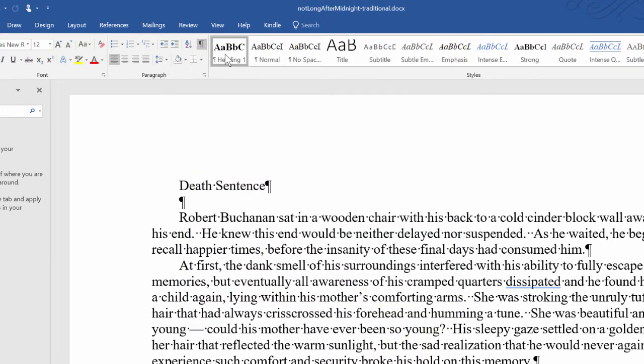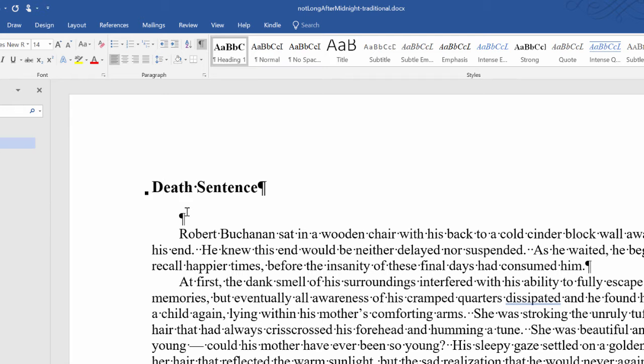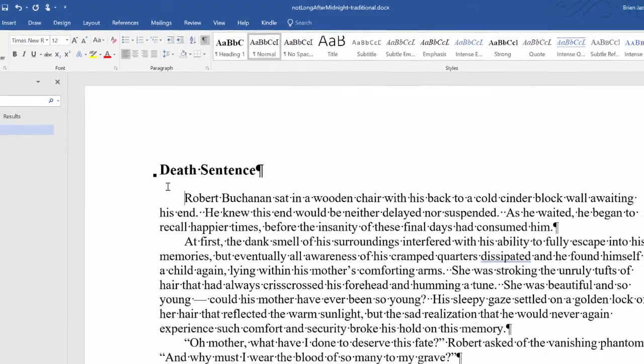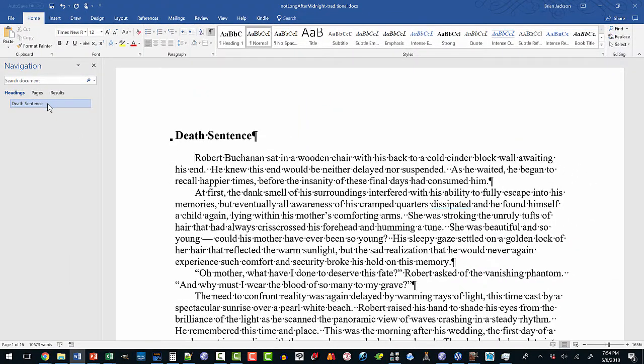If I give it a Heading 1, we're on a brand new page now. But look, it's got some funky spacing. That's because I added spacing, and I no longer need this blank space. So let's get rid of it. Now there we go, this is a Heading 1. You can see because it highlights. When I click on a paragraph it's just normal, but when I click on a Heading 1 it highlights in a gray box.